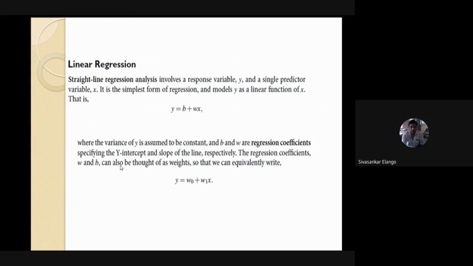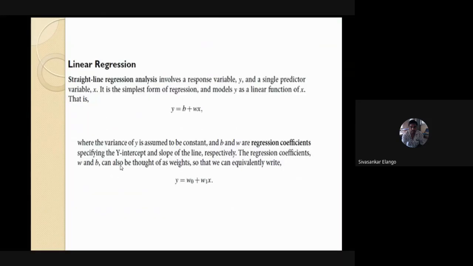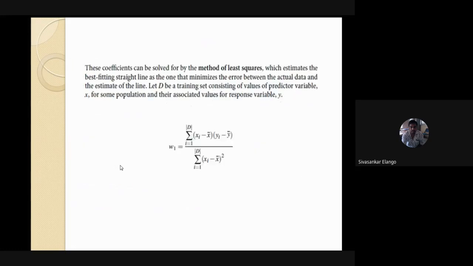So in the case of linear regression, we have one response variable. Y is going to be the response variable, and X is going to be the predictor variable, and a and b are the constants which are called the coefficients. It's known as simple linear regression, and we were using the same thing for calculating auto regression, right? So in auto regression, we were using regression where the past values yt minus 1, yt minus 2 are going to be the predictor variables, and yt is going to be the response variable.